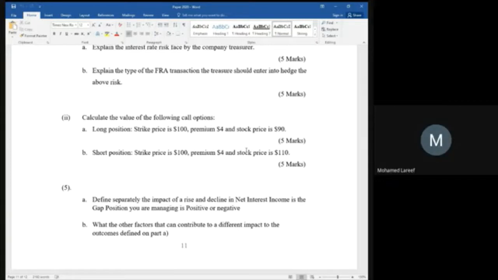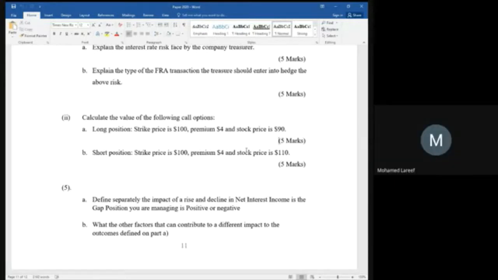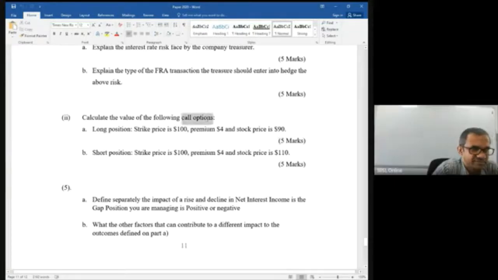So it is out of the money. Why? It's a call option. That's the first thing that you have to identify. Then the relationship between the relative positions of the strike price and the current stock price. So the strike is higher than the current market price. So then the call option is out of the money. Then what is the value of an out of the money option?